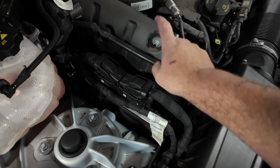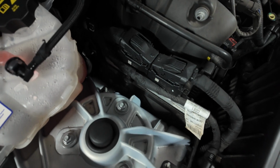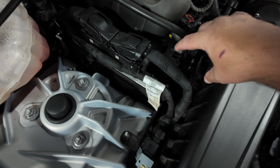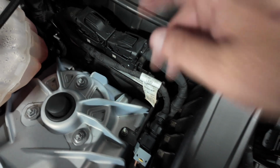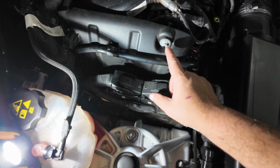Alright, so we're going to take this heat shield off, and one hose is going to connect here, the other one's going to connect down there. I'll bring some light in to show you, and the canister is going to sit right here. It's not a super hard install. Let's get it. Alright, got a little bit of light in here. Hopefully you can see that.